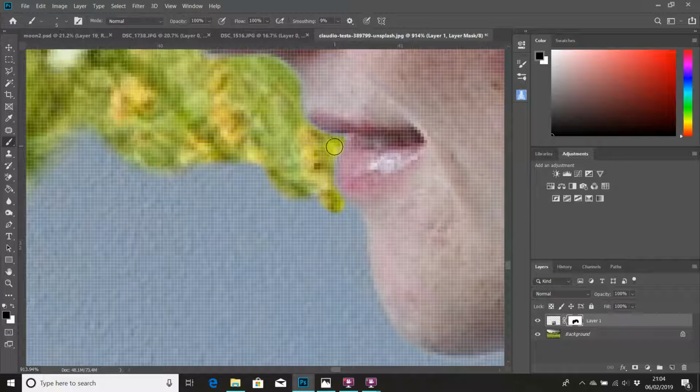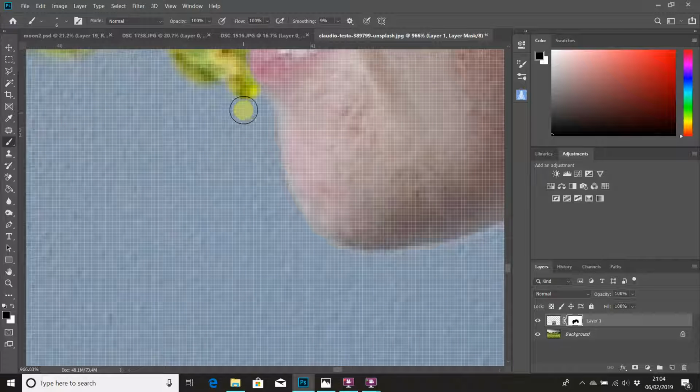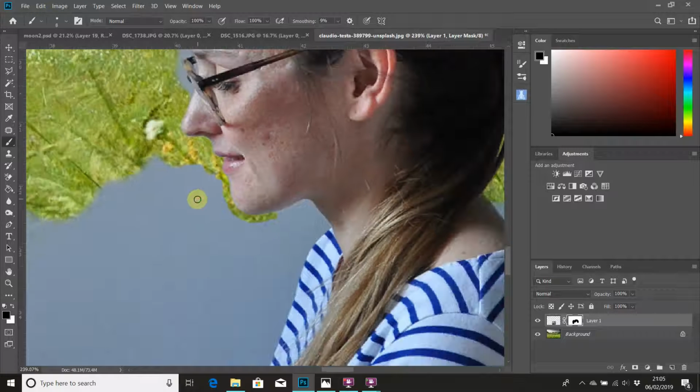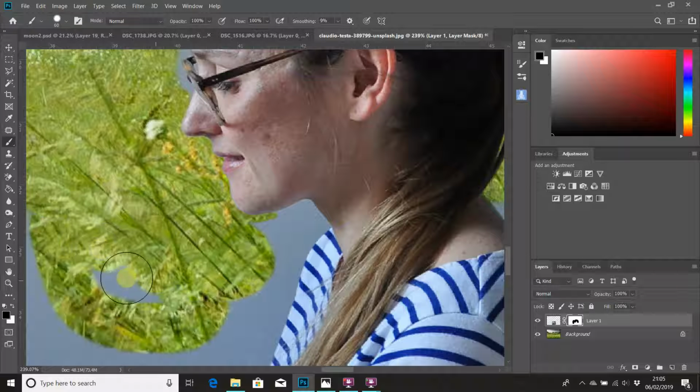So zooming in and out tends to help me see the bigger picture, and in this instance I don't think I've gone quite close enough to the lip, so I'm just going to bring that in a little bit more because I think that'll make it a neater cutout. And then just keep working your way around, and once you've done the complicated bits, you can just increase the brush size for the easy bits again. And there we have it.